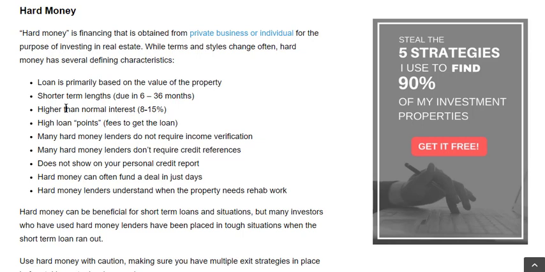So if you go to a hard money lender, you're going to pay double, triple, quadruple that in the interest rate. Hard money typically is used for shorter term periods, so 36 months is usually the maximum. It's usually short term, so if you're flipping houses and you plan to buy a house, renovate it, and get it flipped in less than a year, then you could do well with a hard money loan. That way you can get the rehab funded from the hard money loan, get the property all fixed up, sell it, and then pay back that loan without incurring a huge interest payment over that time period. If you're doing a longer term loan, these high interest rates are going to eat away profits and eat away return on investment, so it's not usually smart to do.